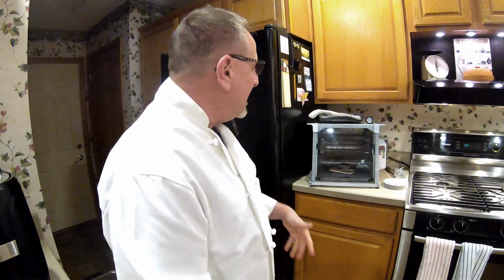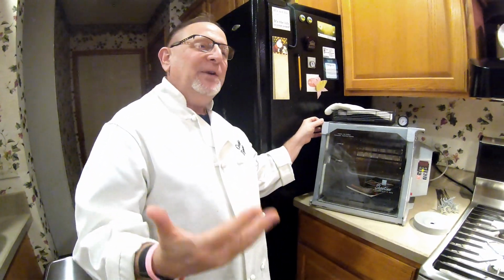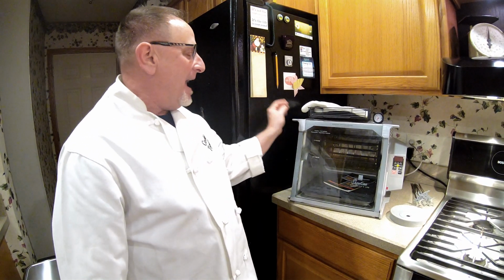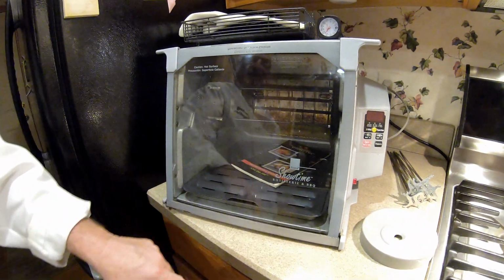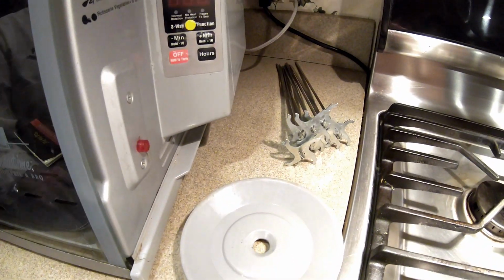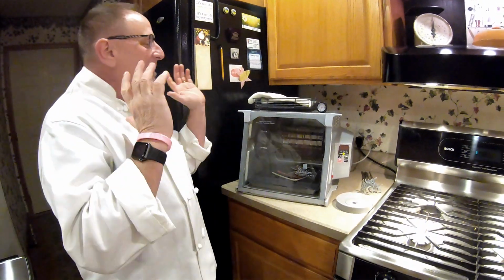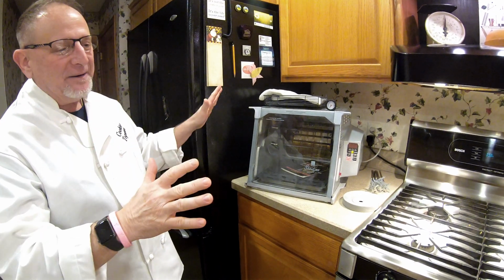And now, last but not least, my favorite tool, and we say this is in the kitchen, but honestly, we keep this in the garage on a shelf, our outdoor kitchen in the garage. And this is a set it and forget it. Many of you have seen TV before, some of you older watchers watching the Ronco. The Ronco, this is a Ronco Showtime Rotisserie barbecue. It's called Set It and Forget It.